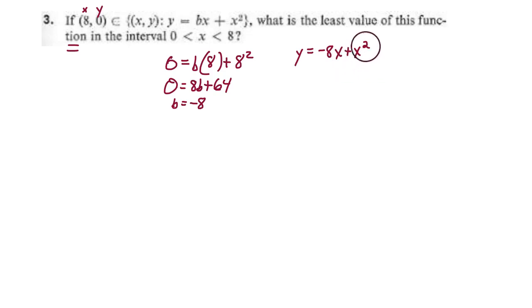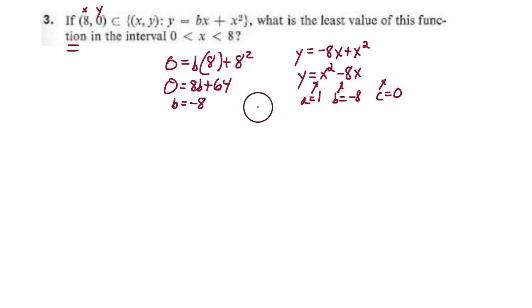This is a quadratic function, but we're used to having the x squared term first and then the x term. This is in standard form. The value of A is 1. The value of B is negative 8. And the value of C is 0. Because the value of A is positive, the vertex is a minimum point. That is, the parabola, when you graph it, is this type here that opens up. And the vertex is the lowest point on there.